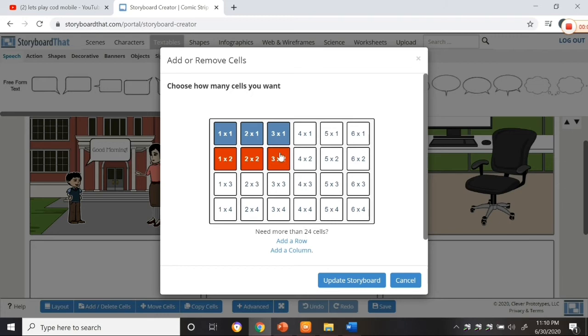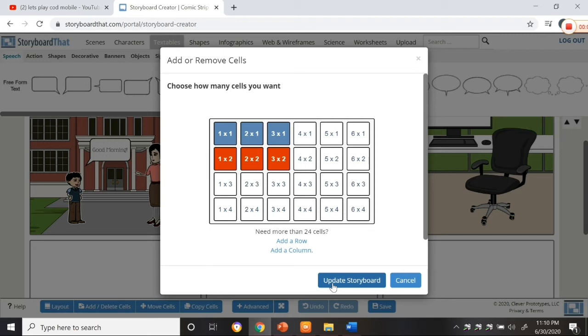So, dito po, ang cells na tatanggalin po natin ay yung 1x2, 2x2, and 3x2. Make sure that we don't have any content na gusto natin i-keep in those red cells. Dahil po, mawawala po lahat yon.